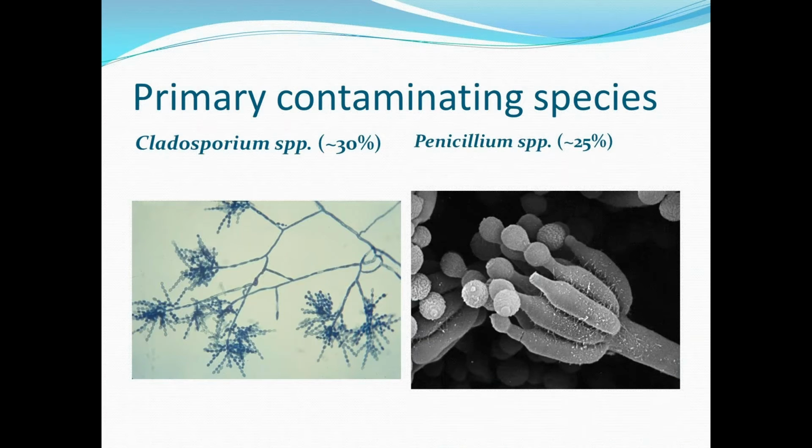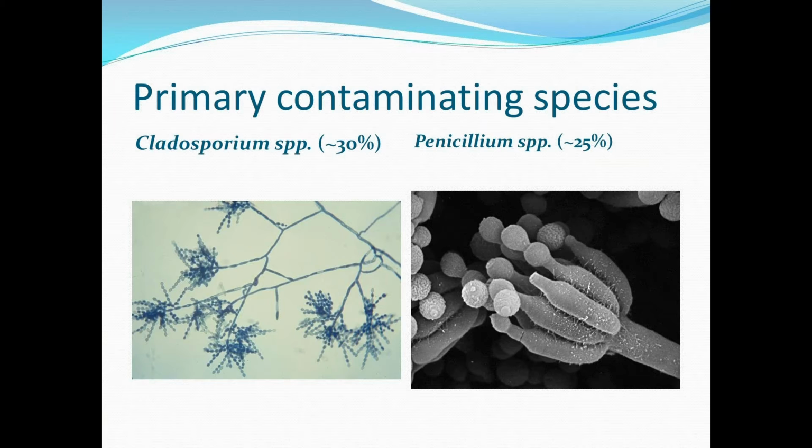Okay, so what in particular should we be concerned about? Well, from this review of pharmaceutical recalls, a relatively small number of species make up the vast majority of recalls. So of the 1.5 million potential species of fungi, there's a handful that pose a risk to pharmaceutical products. And I'm going to go through these in the order that they've occurred in recall lists.